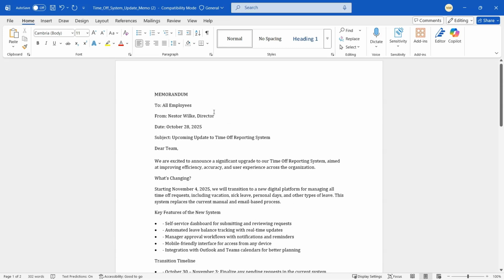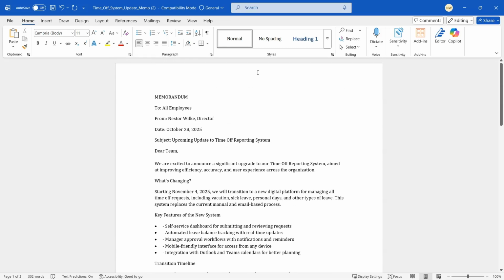So what we're going to be doing is taking a look at the styles command group here. On the home tab, we'll be working with styles. Now styles are basically all pre-formatted types of content. You may have some that are all uppercase, some with a different alignment, or an accent line, or some with a bigger font or different colors as well. So we'll spend some time on here.